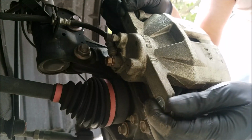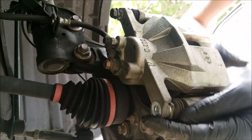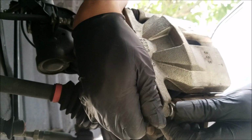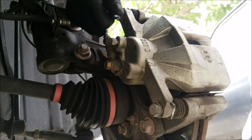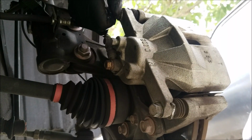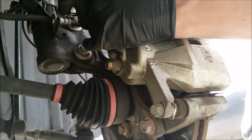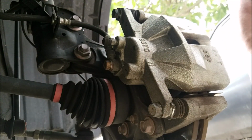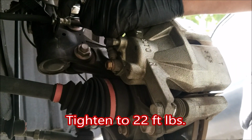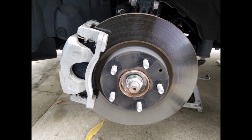And we can now go ahead and reinstall the brake caliper. And reinstall the 2 bolts. And you want to tighten them as much as you can by hand. And we can now go ahead and tighten them with the ratchet. And once you got the bolts tightened, you can now go ahead and reinstall the wheel.